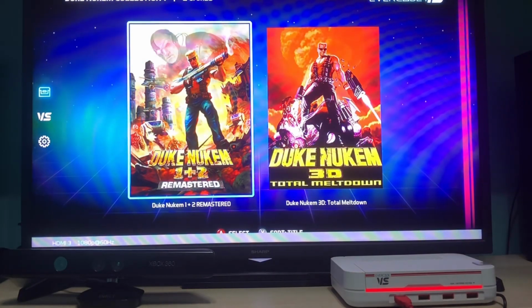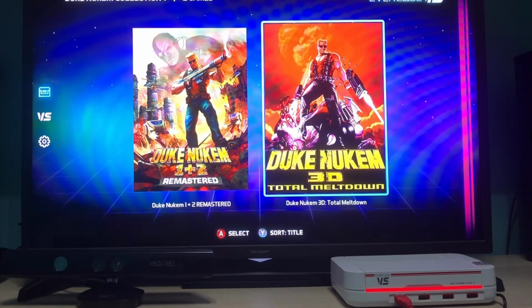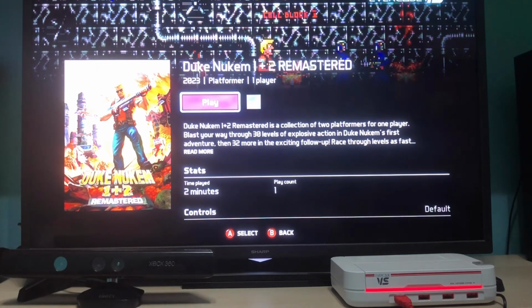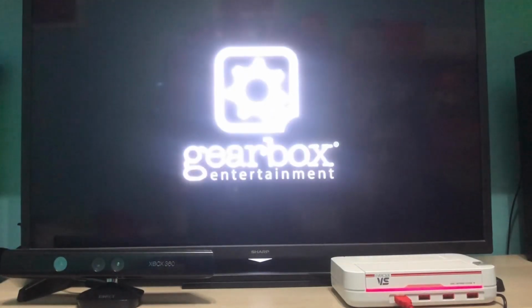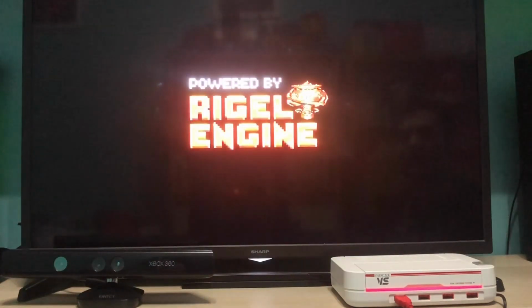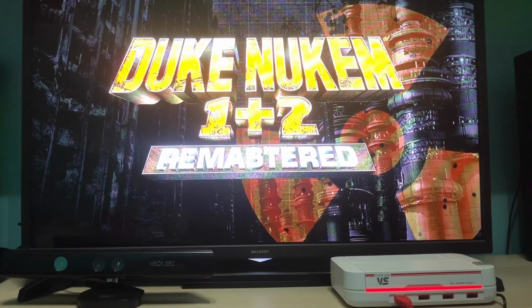Alright, finally, here we go. Finally, now it recognises there's a cartridge inside. So, of course we got to start with Duke Nukem 1 and 2, remastered. Let's just get straight into it. Oh, here we go, finally. Now we're finally playing some Duke Nukem, the whole reason why I wanted this console in the first place. Alright, let's go. Let's rock.